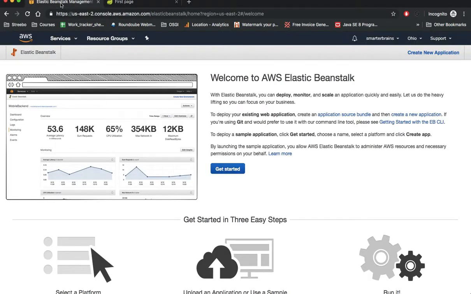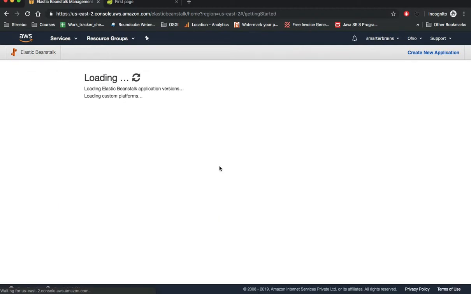So first of all, what is Elastic Beanstalk? Elastic Beanstalk is a service provided by AWS to deploy web applications without much ado. It basically sets up entire things, it configures the environment and deploys the war for you as soon as you upload it. So no installations, no settings that you need to do, just use the UI to get started.